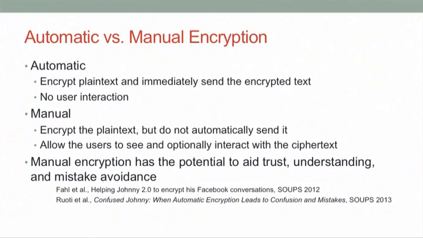I think this was back to the kind of manual versus automatic encryption. The slide said optionally interact with the ciphertext. In simple terms, they get to see the message. But there was a tool we experimented with where I'll take the message and do encryption, and the ciphertext will be there. Then you have to cut and paste it into, say, Gmail if you want to send it through Gmail. So instead of interacting, think of it as you can see the ciphertext, or you have to move it, cut and paste it. Okay, that's the interacting we're talking about. That would seem low on the usability scale, high on the trust scale.